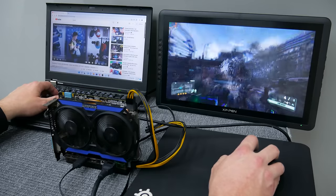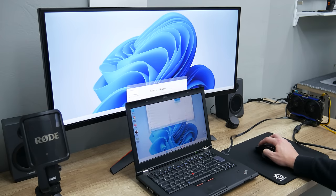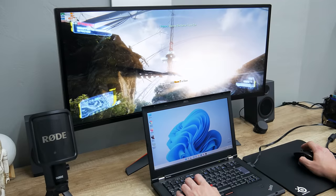Now, when I'm done with the basic testing, let's move to a bigger monitor. Here, first I play with some settings, like some calibration, making some customization, and setting up the audio source. In this case, the sound while playing games or doing something is coming from the internal speakers of the laptop, but also I can connect regular speakers through the 3.5mm audio jack. And let's move to gaming.